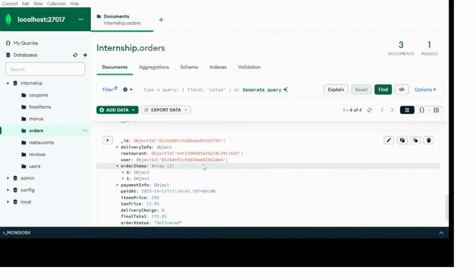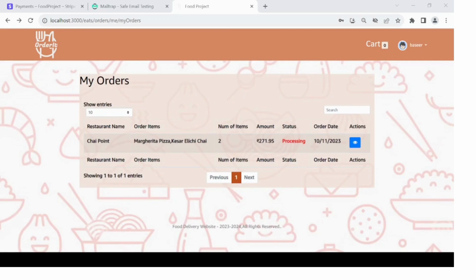By this updating, in the web page, the list of my orders will be changed to delivered. I'm refreshing it. Here we can see that status delivered is showing.